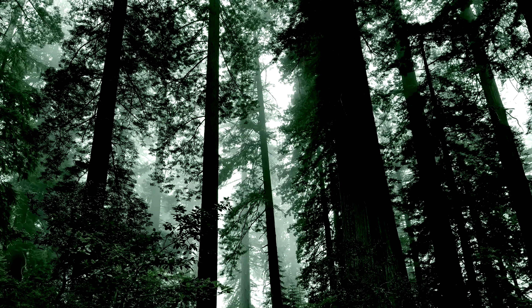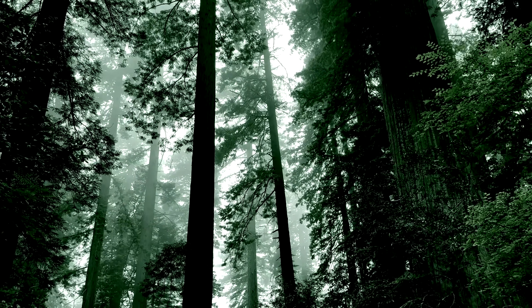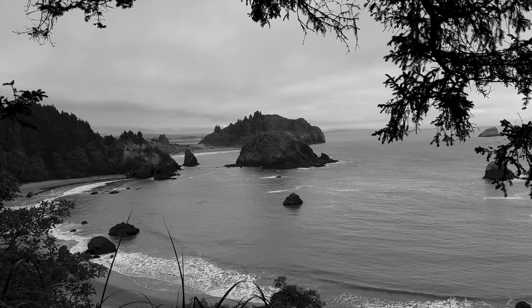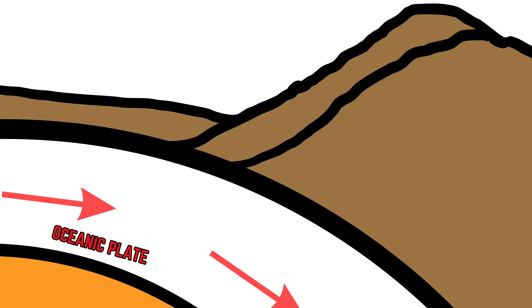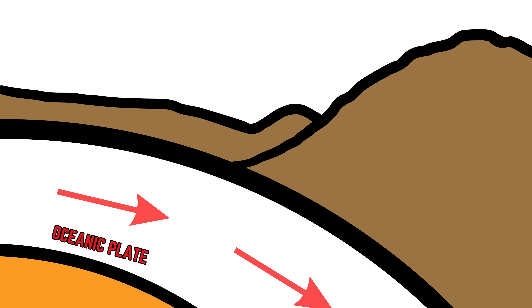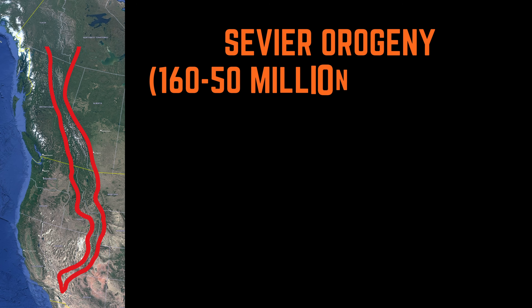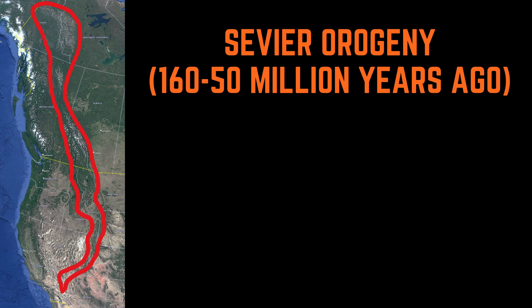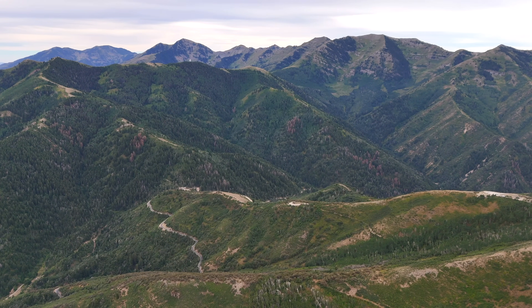To begin to unpack this, let's go back 160 million years to the middle of the Jurassic period, when dinosaurs roamed the Earth. At this time, off the coast of what would become North America, two tectonic plates were converging — the Farallon Plate, which underlaid the ancient Pacific Ocean, was smashing into the North American Plate. As the Farallon Plate converged into North America, a vast mountain chain began to be uplifted as thousands of feet of rock was deformed and displaced. This mountain-building event stretched from modern-day Southern California through eastern Nevada and western Utah all the way up to Canada, and was known as the Sevier Orogeny. Evidence for this event abounds in Zion National Park, especially in the northwestern section at Kolob Canyons.